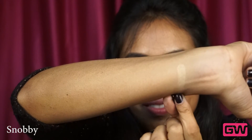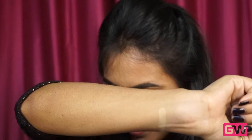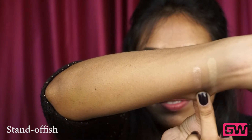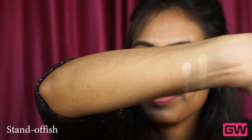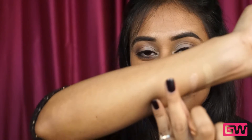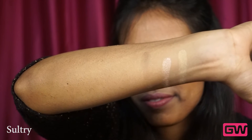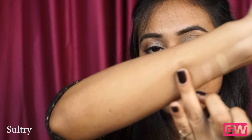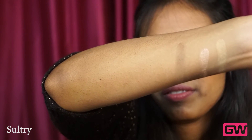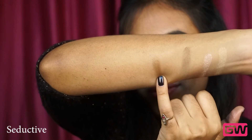Next is 'Snobby' — this is a light golden shade that will look great for highlighting and on the lid as well. Next is 'Standoffish' — this is a pink champagne color with a metallic finish; I like to use this for highlighting my inner corners and brow area. This is the shade 'Sultry' — it's a matte medium brown color, somewhat close to my skin color, and this shade is good for diffusing colors on the crease when working with any dark colors.